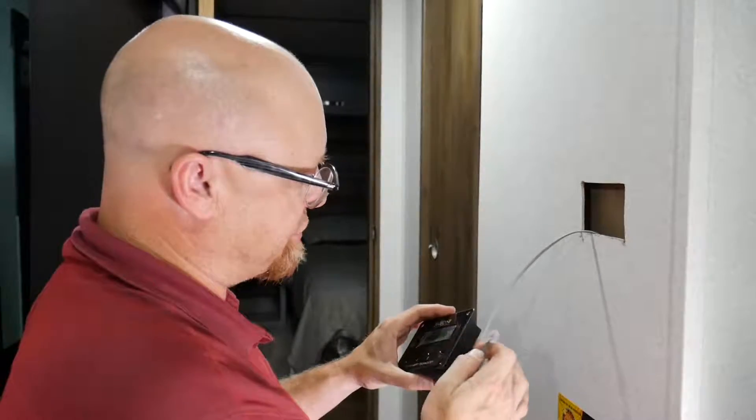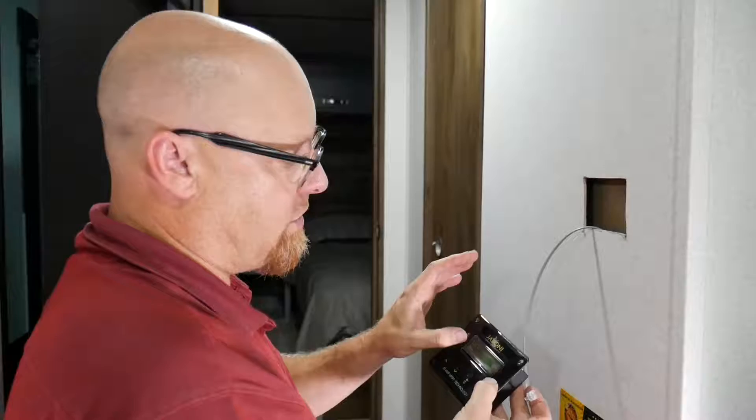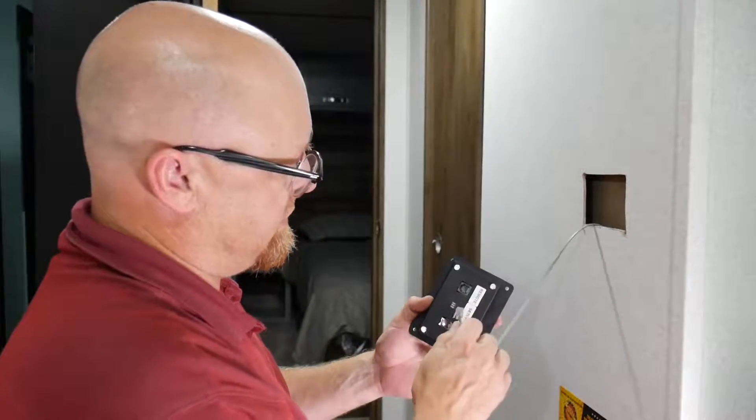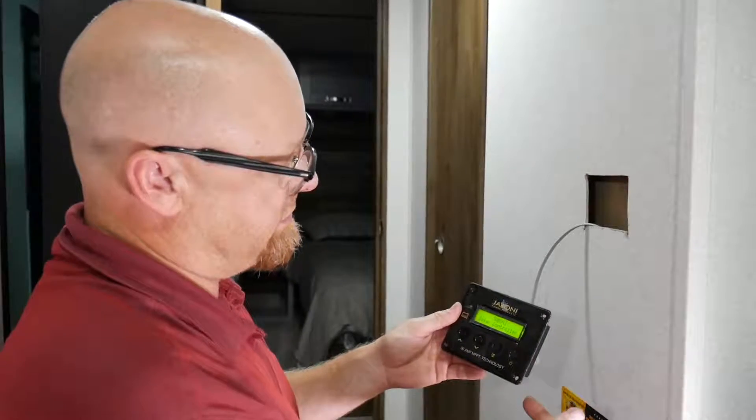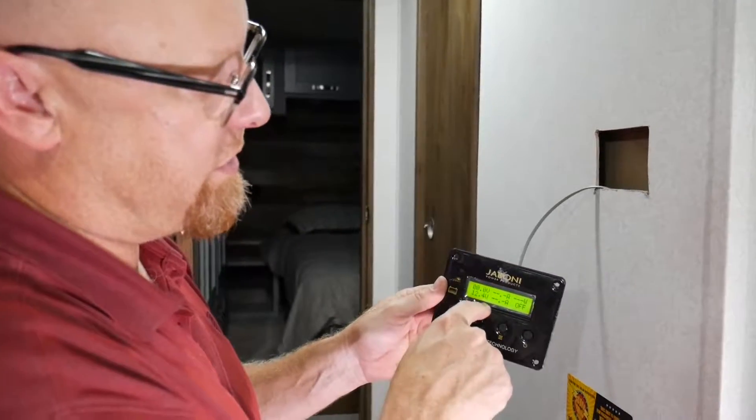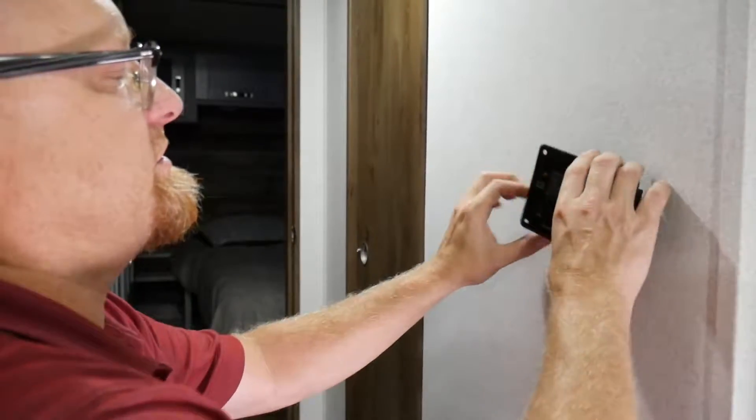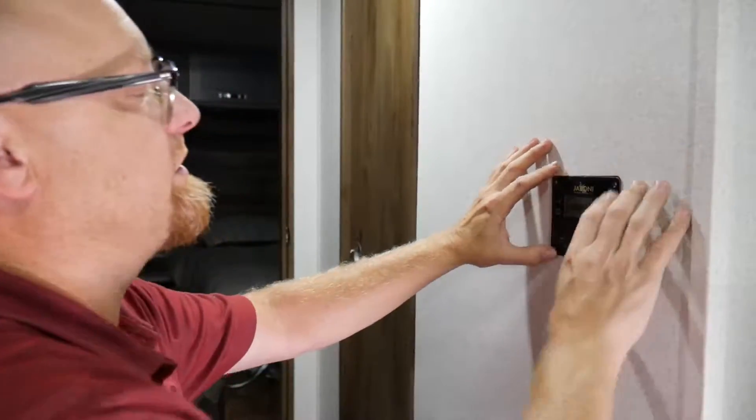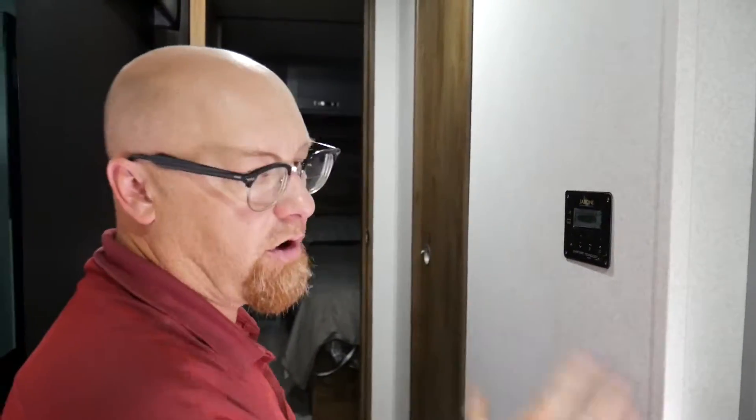Now, I know my battery is on, so it should power up. I don't have my panels hooked up yet, so I'm not going to get any reading up there. Okay, controller comes on. I know that I've got battery voltage down here at 12.4 and my charger is off. So what I'm going to do is I'm going to put it back in the hole, make sure it fits, but I'm going to leave it and I'm not going to go ahead and screw it in until I'm done actually hooking up everything and I know I'm happy with what's going on. We've hooked this up. Let's go upstairs and hook up the panel.